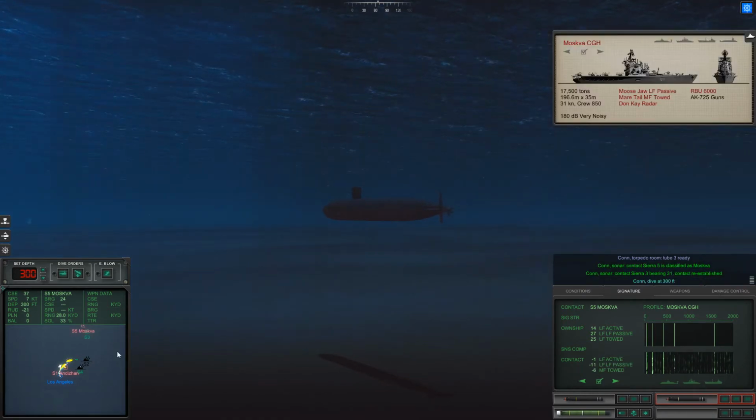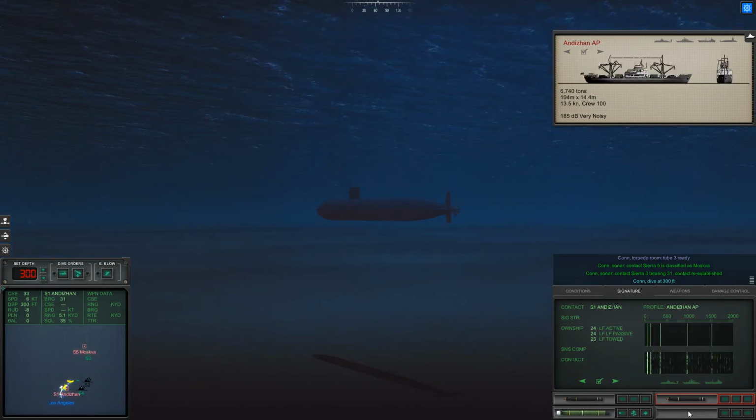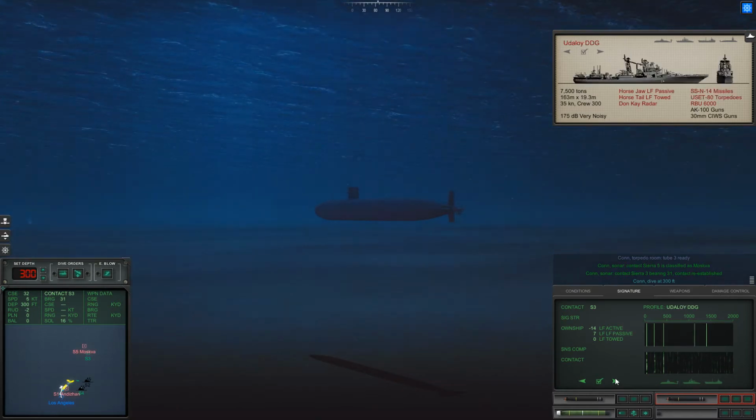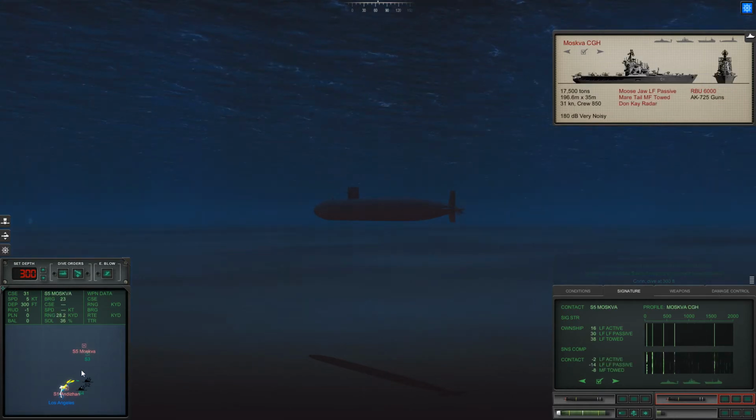Sonar. Sierra 5 is the target. And it's trying to get away in a hurry. We're still being chased by air. Can't identify Sierra 3. Clearly some kind of screening ship.